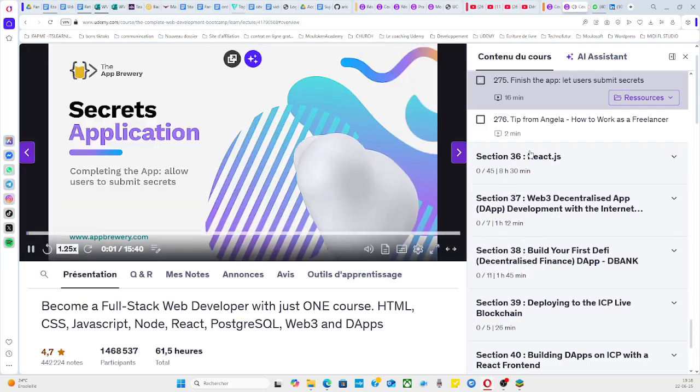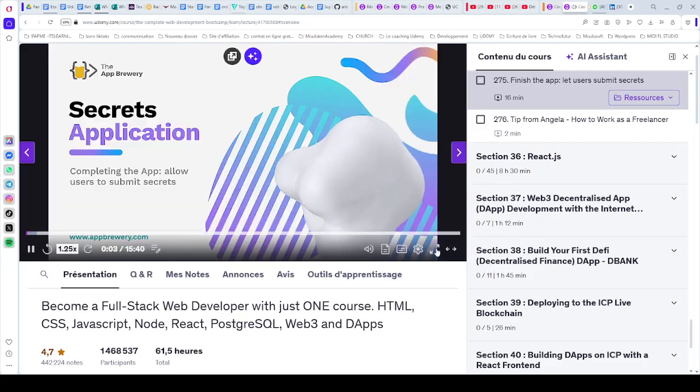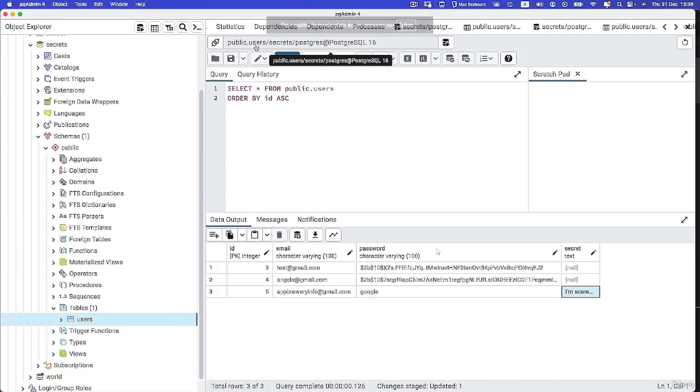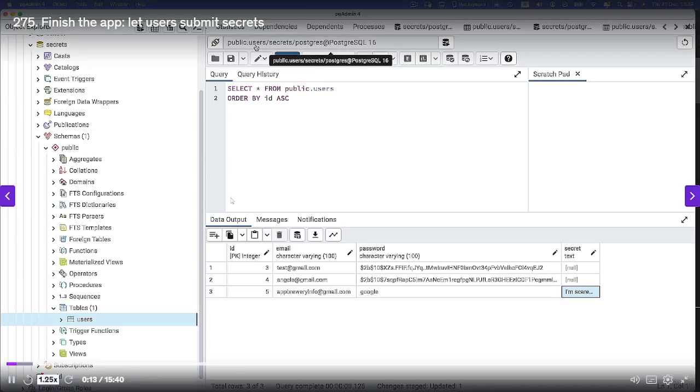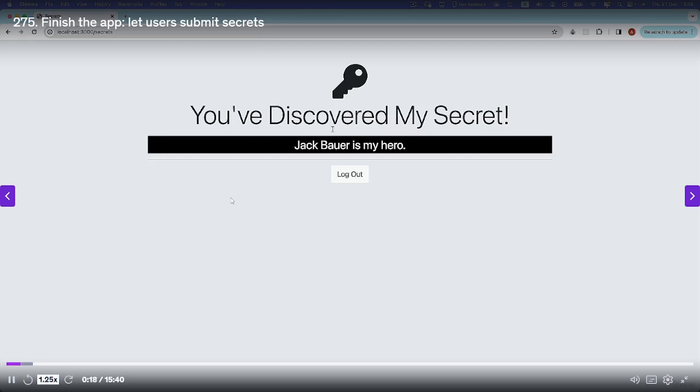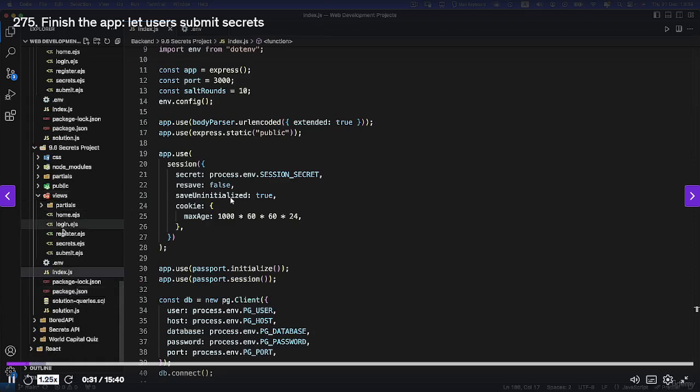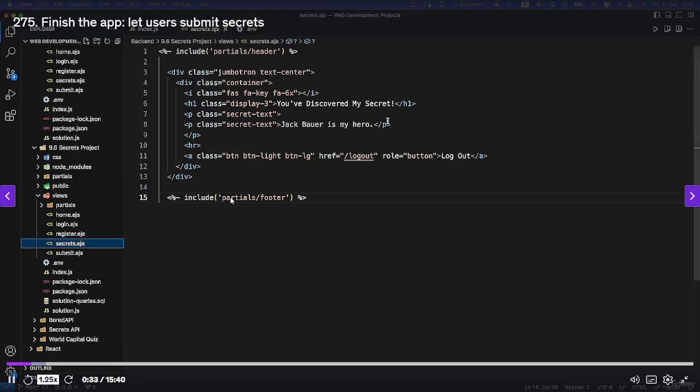Hey guys, we finally gotten to the point where we can actually finish off all of the features for our secrets application. We've done a lot in terms of building up the authentication levels, making sure that it's secure, giving users lots of different ways of signing in, and discovering a secret. Now, this secret at the moment lives in the secrets.ejs file, which is just a piece of text at the moment. And you can see it if you go into the views secrets.ejs. It's just a paragraph element. Now, we're going to change all of that.